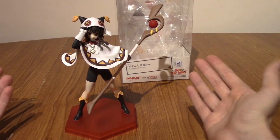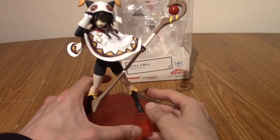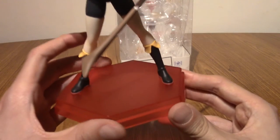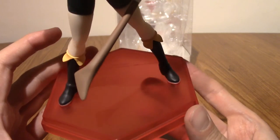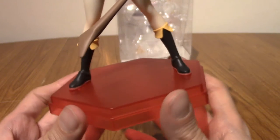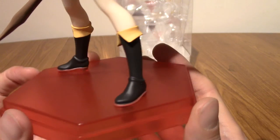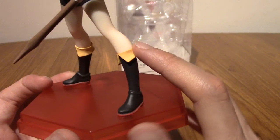So what we're going to do now is take a look kind of close up at her, and then we'll get into a photo collage, and then I'll give my thoughts at the end. We'll start as we always do at the base. The base is crimson, which is appropriate, especially for the name of the movie. She sticks to the base very easily — there's two sticky down bits there and one there, so you can't even mix up which foot goes in which one. We've got some very nice boots. They're shiny. I like the little detailing as well of the folds of the fabric and stuff there.